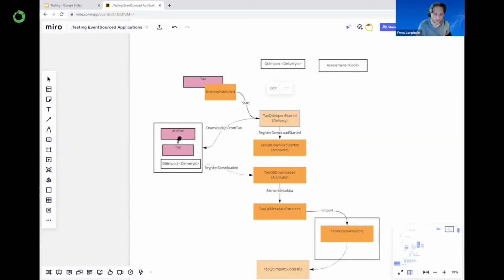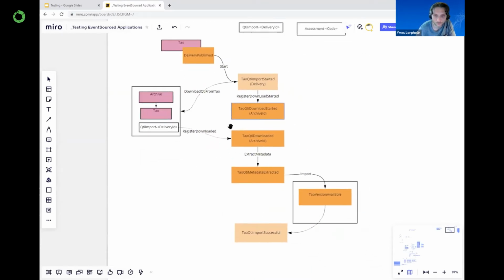QTI is a specific format for tests that you can take. And we'll say, when it gets an answer back from this component saying, okay, I'm doing the work, it will say, oh, the download has started. This piece of code here, which is a thin layer of integration, will tell my import process, hey, it has been downloaded or not.